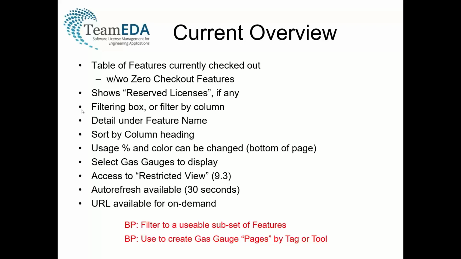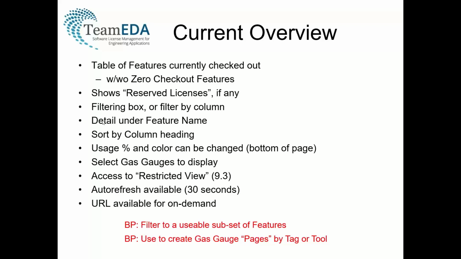The overview table has a filtering box at the top, so these tables can get very, very long. If you're monitoring multiple daemons, you could have 100 or more features currently open in that, but you can filter down to what you want to look at. There's the general filtering box at the top of the table, and then there's a filtering by column. We call it toggle column filters, and that allows you to filter by any of the column headers. And that's true, by the way, of all of our table reports.